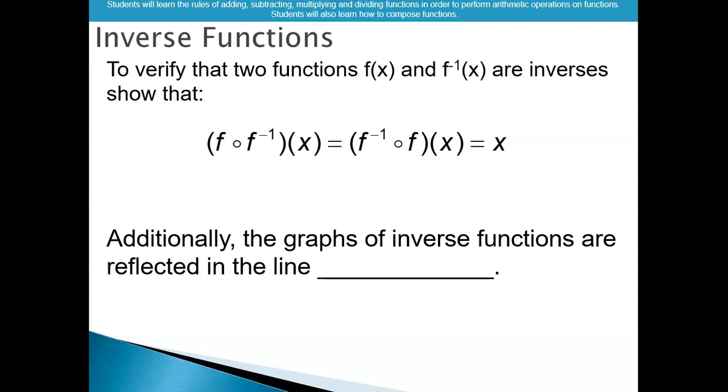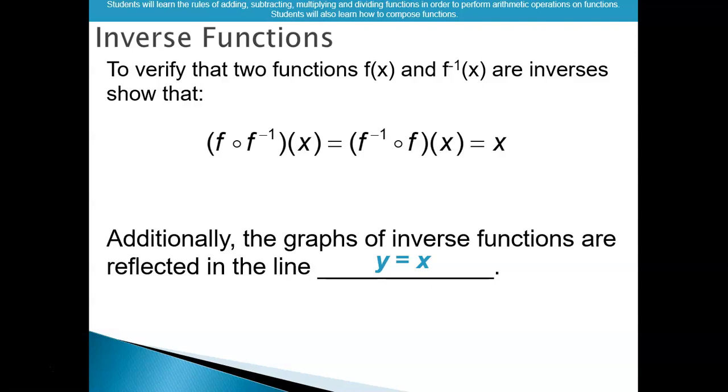So to verify that two functions are inverses, what we do is we do their composition. So we do f following the inverse of x, and then we do the inverse following f of x. Additionally, the graphs of the inverse functions are reflected in the line y equals x. So if we draw a line y equals x, the inverses will be reflected over that line.